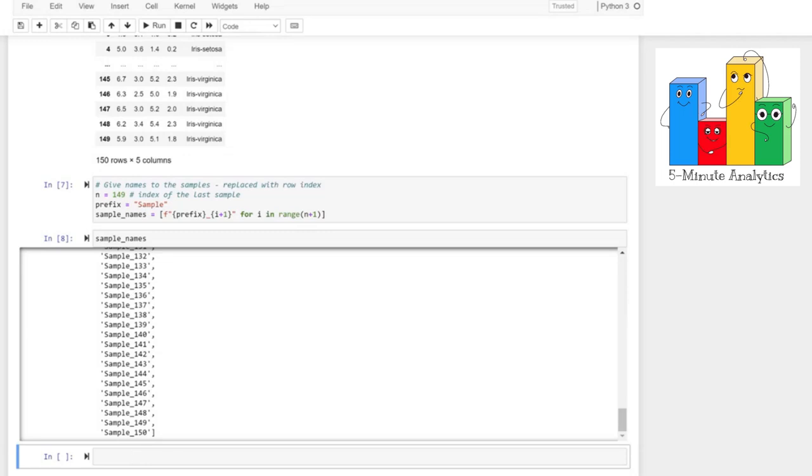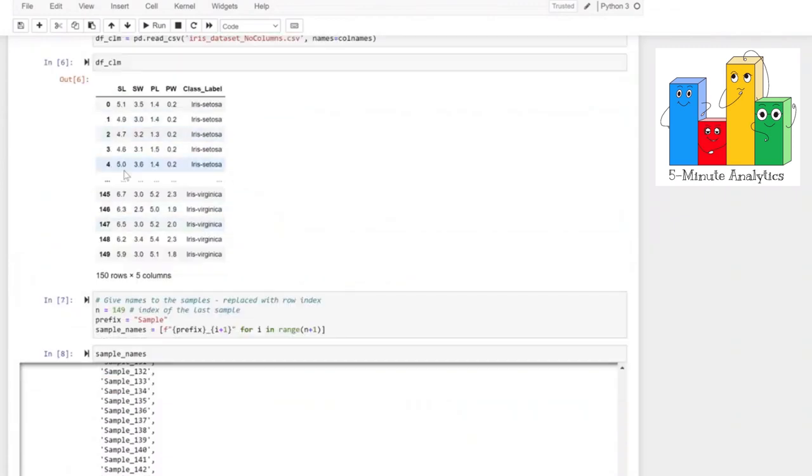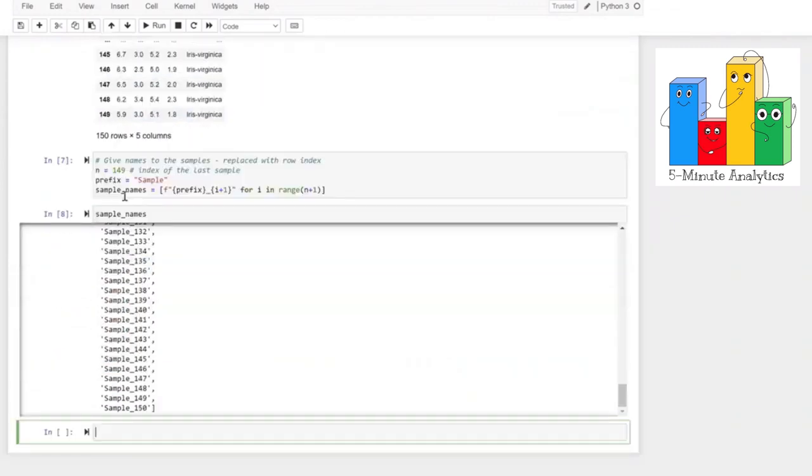So now I can give these names to the row names of this data set. The data set is df_clm. To access the row names of this data set, I'm using index. If you press tab, you will get this, and then sample_names.